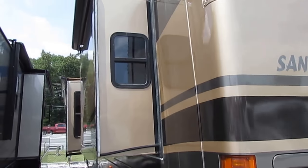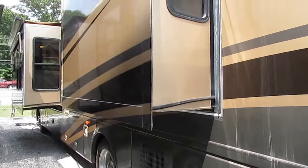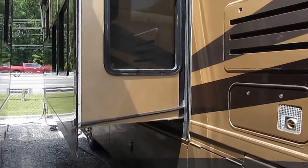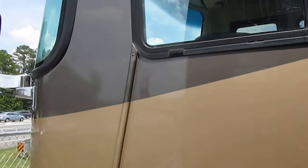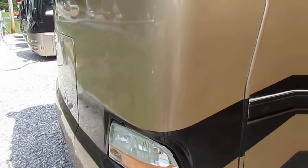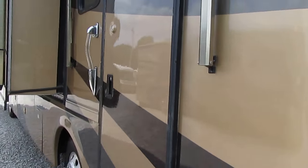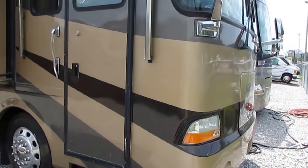You can see the corners aren't beat up. Tires look great. Window awnings, slide toppers — looks like a couple of the slide toppers we're going to have to replace the fabric on, but that's no big deal, we do that when we do our standard checkout. No delamination. Obviously this thing's been kept out of the weather — I don't think it's been stored out in the open. You can tell that from the finish and the condition of the paint. No crow's feet or fading or peeling. Generator's running. Got the chrome mirrors. Windshields look great. We drove this thing in — this was a new RV trade-in. We drove it right at 600 miles in. Obviously it's road-worthy. No check engine lights, none of that.